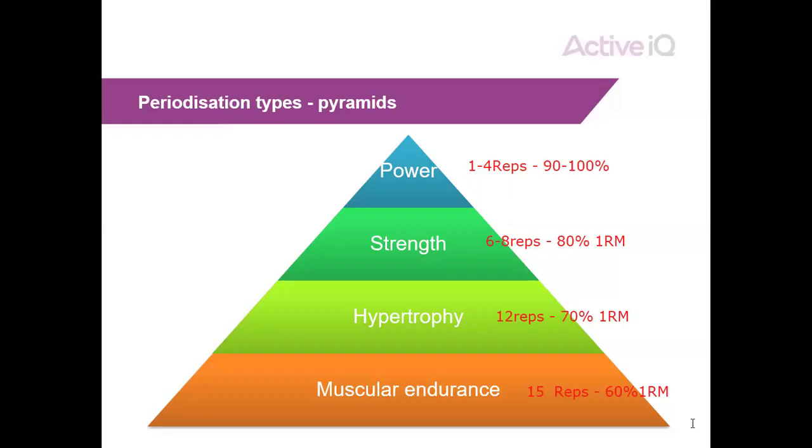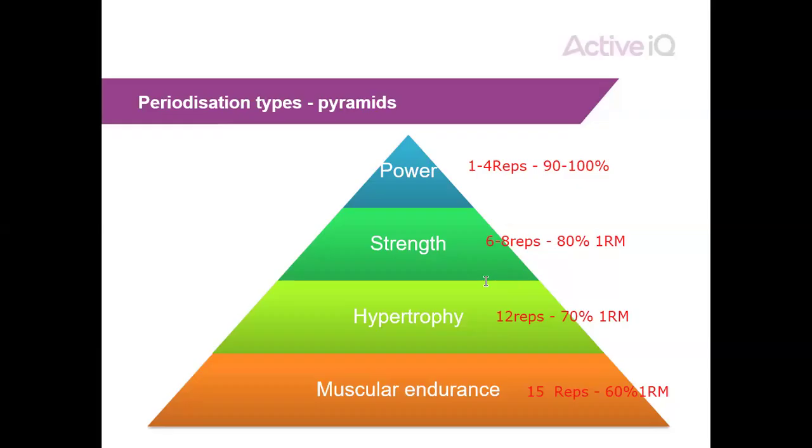So if I'm starting a client who's at the very beginning and they're in muscular endurance and they want to get to strength, let's be honest, we might not have time in 12 weeks to transition them through the 3 layers of the pyramid. So, and this is specifically why I put 6 to 8 reps of a 1 rep max, we may have time in 12 weeks to transition them from phase 1 and 2, from the 15 reps to the 12 reps, and then touching on to phase 3 into the 8 reps.